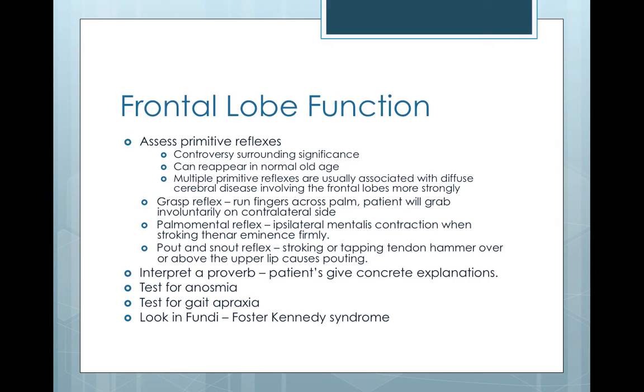Next thing is the pout and snout reflex. That's stroking or tapping a tendon hammer over or above the lips, which causes pouting. You can get a more extreme version of this where people can start sucking, chewing, and swallowing movements as well. Interpreting a proverb is a good test of frontal lobe function, so patients with this will give concrete explanations. Testing for anosmia would also be part of a frontal lobe assessment, and you also test for gait apraxia.